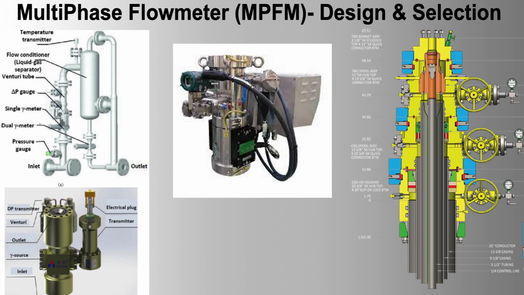5. Enhanced oil recovery, EOR. Scenario: EOR processes such as polymer flooding or water alternating gas require precise chemical injection to be effective. Benefit: MPFMs provide real-time data on the effectiveness of EOR chemicals, allowing for dynamic adjustments to injection rates, improving the overall recovery rates and efficiency of the EOR process.